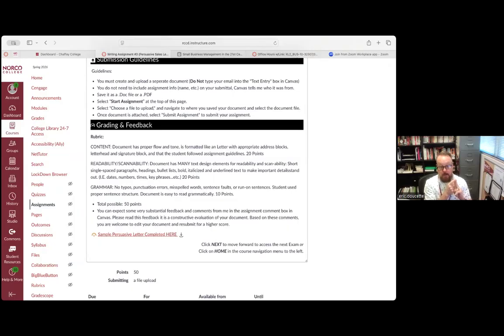Number two, whether or not you use the AIDA method of a sales message. So I'll be looking for that in your document. And then thirdly, you're going to be graded on your readability. Did you add text design? Is your document all plain text? If it is, you're going to get marked down. You should have headings. You should have bullet lists. You should have bold text, italicized text, underlined text, all caps, etc. throughout your document in order to make it more readable and have high skim value. You want your reader to be able to skim your document, and that's going to help them to be able to read it more quickly. So that's kind of the goal. So those are the things you'll be graded on that assignment.